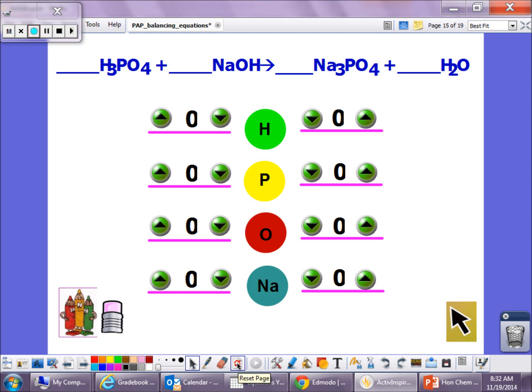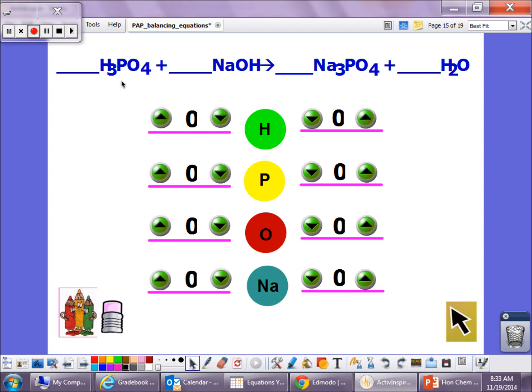If you have an equation, I would advise you, if you have the same polyatomic ion on both sides, balance the polyatomic ions as polyatomic ions instead of just one element at a time. But they have to be the same polyatomic ions. It cannot be chlorite and chlorate. It cannot be hypobromite and perbromate. It has to be the exact same polyatomic ion. This is just to speed up your balancing.